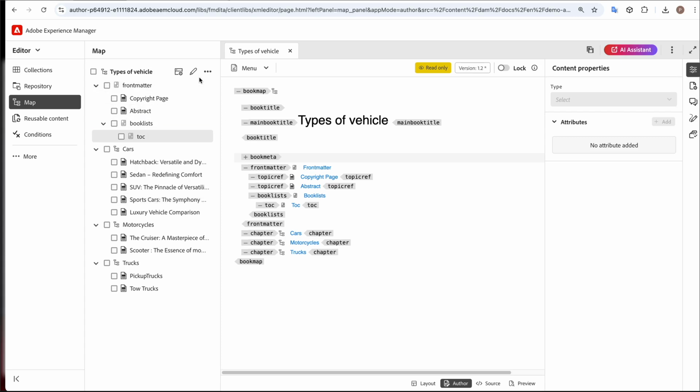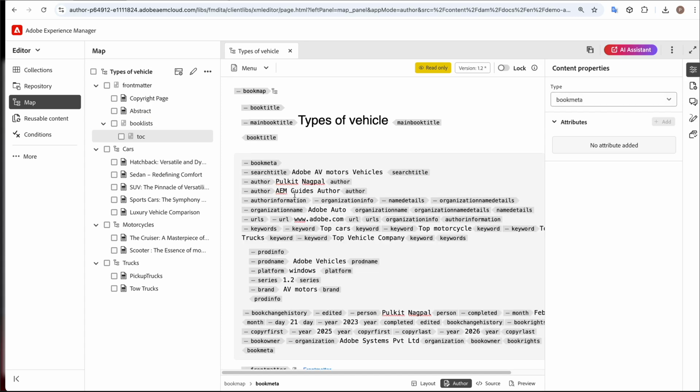I've also added some book meta information like author information, organization information, keywords, book change history, and copyright information. I'll show you how this information can be utilized in your PDF for automation purposes. Now I will jump to the PDF template.